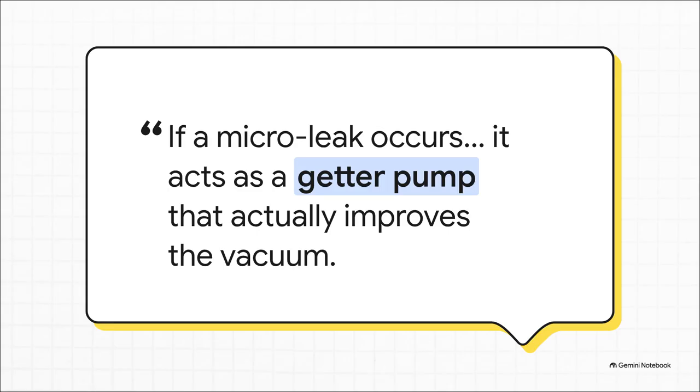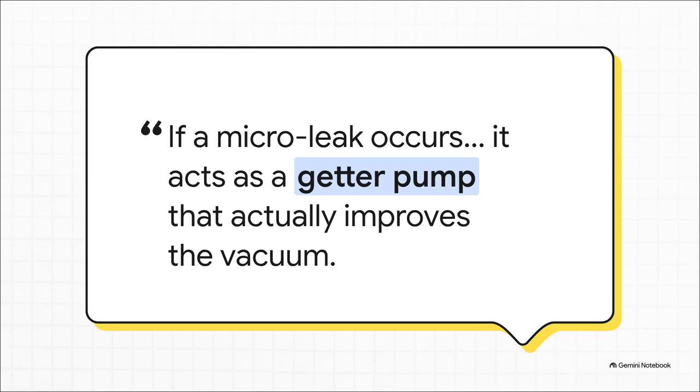Synchrotrons have to operate in intense, high-vacuum environments. If a normal water cooling system gets a tiny micro-leak, that liquid instantly flashes into vapor and totally ruins the vacuum. Liquid gallium, however, has an impossibly low vapor pressure. So if a micro-leak happens, it doesn't vaporize at all. Instead, it just sits there and slowly reacts with whatever stray oxygen is floating around. It acts exactly like a chemical sponge, a getter pump, meaning a leak literally purifies and improves your vacuum.